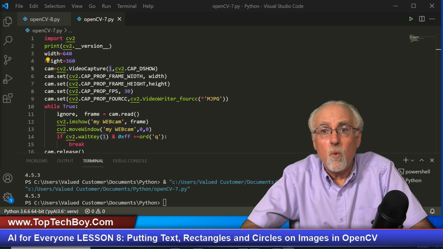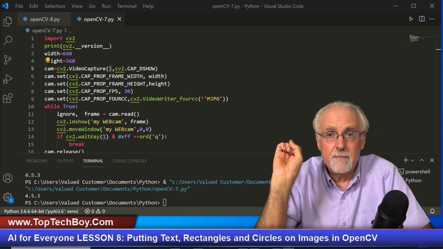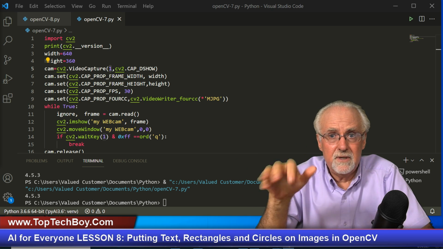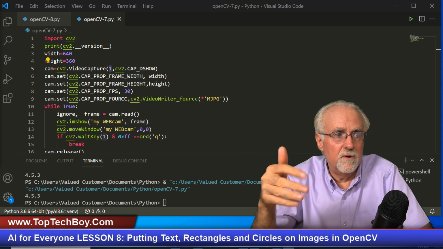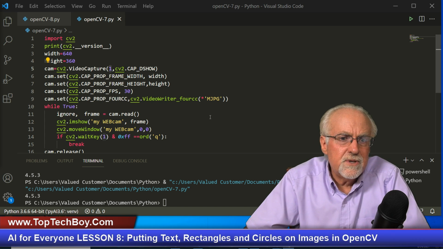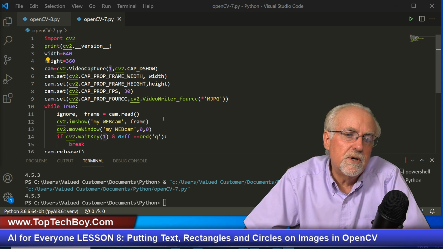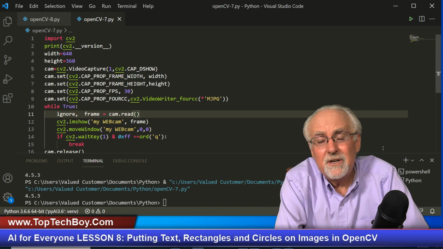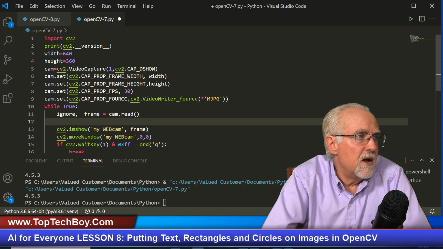Okay, so now what did I promise we're going to do? We're going to learn how to make rectangles. We're going to learn to make circles, and we're going to learn to put text over that image, over that video. And the first thing from our lesson number 7, our most excellent number 7, you could already figure out how to do a rectangle. You could just come in and you could do the rectangle using NumPy.